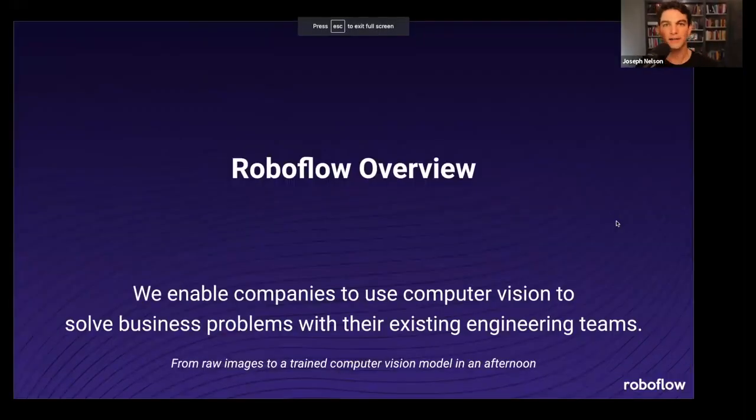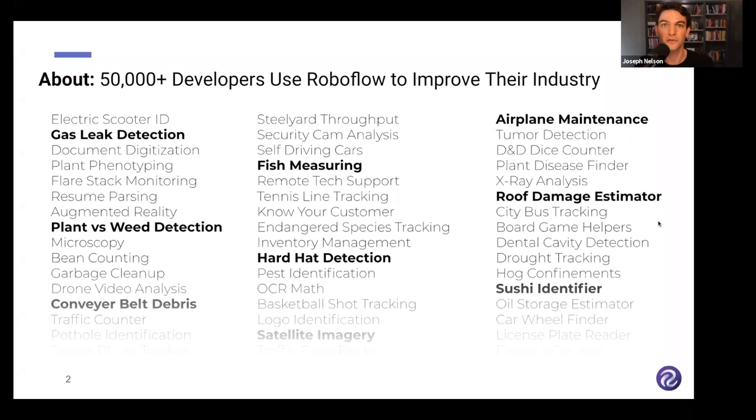Let me provide a little bit of an intro about Roboflow to give some context, and I'll introduce OpenCV as well, and Satya, ask you to voice over, and then we'll dive into active learning, why it matters, and how it improves your models more quickly. At a high level, at Roboflow, we're all about empowering software developers, engineers, data scientists to use computer vision more effectively. To date, a little over 50,000 developers have built with Roboflow.